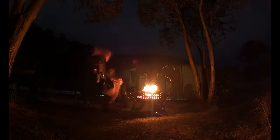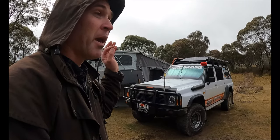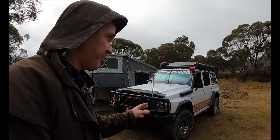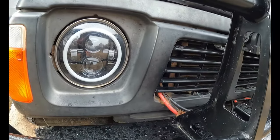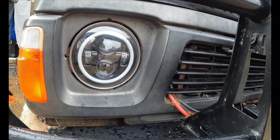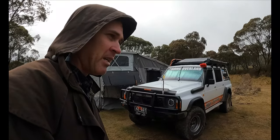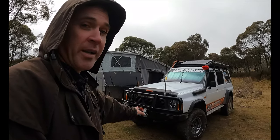It gets dark down here really quick and really early — five o'clock the sun's setting and it is pitch black. We haven't seen the moon, maybe because of all the cloud cover. Good lighting is important. We've got LED aftermarket lights and an Augsbeam spotlight. We did a run into Kuma to pick up our skis and by the time we got back it was pitch black. So good lighting is important, guys.